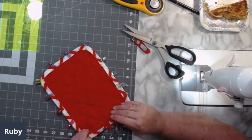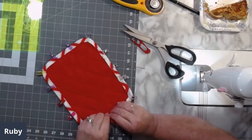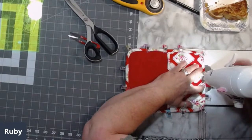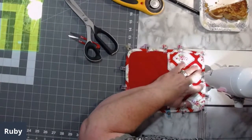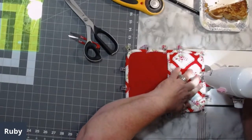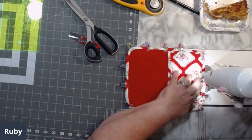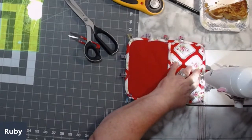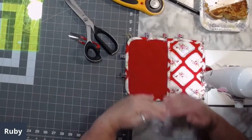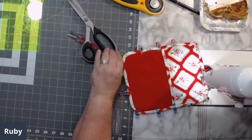Okay. So, this guy here, I want to pinch him so he's nice and snug, like a bug in a rug. So that's going to be the first thing I tack down. Keep them together. And pray you hit the other side. I have a hard time with binding. I've tried making pot holders, and I kept missing the back edge. That's why you take the front and stretch it over and make sure it's past that quarter inch, or you're not going to snag it.